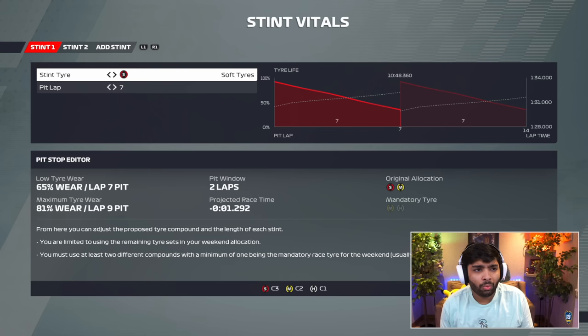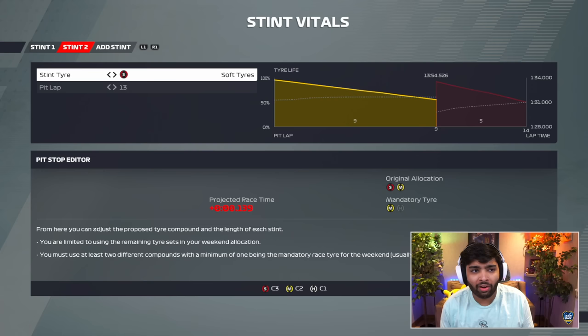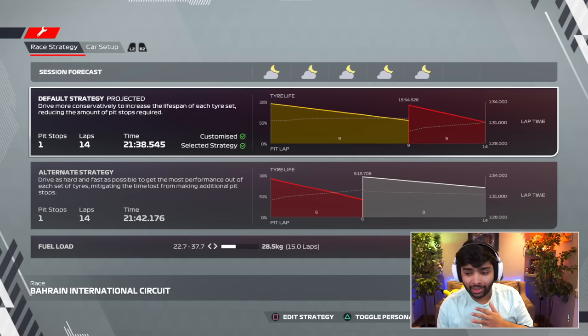Edit strategy. What if I start on the mediums and go long on the mediums? I feel like that could work more in our favor in case there are safety cars, and at the end, we could be on the soft tires. Guys, call me crazy, but I'm trying my own strategy. And let's hope this works.